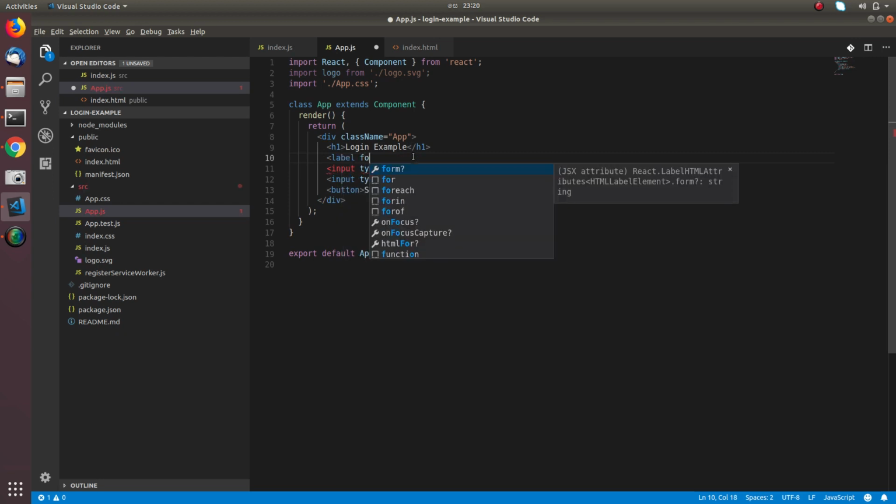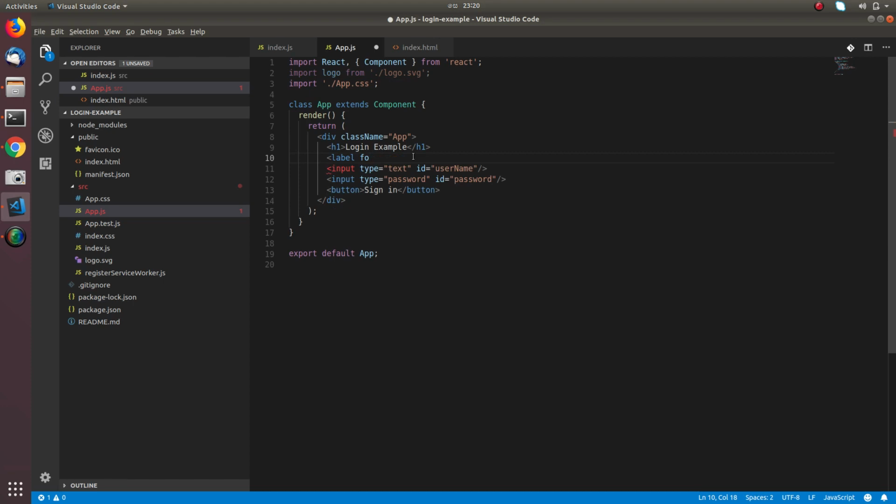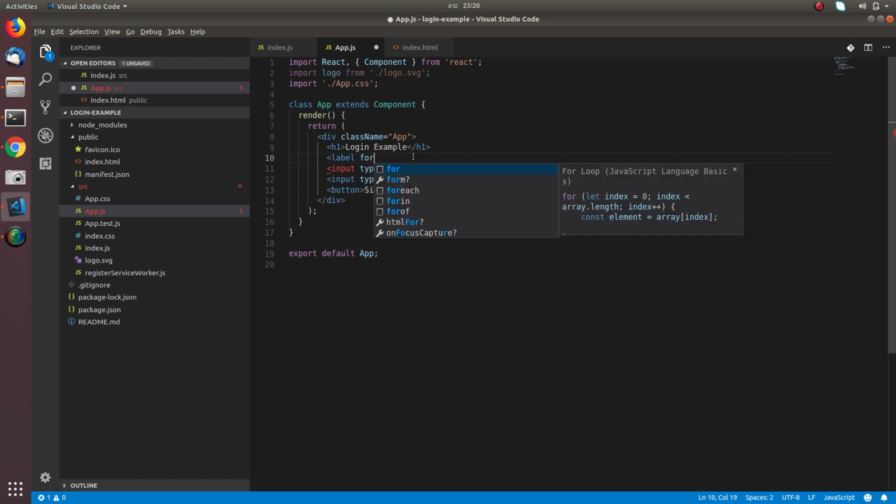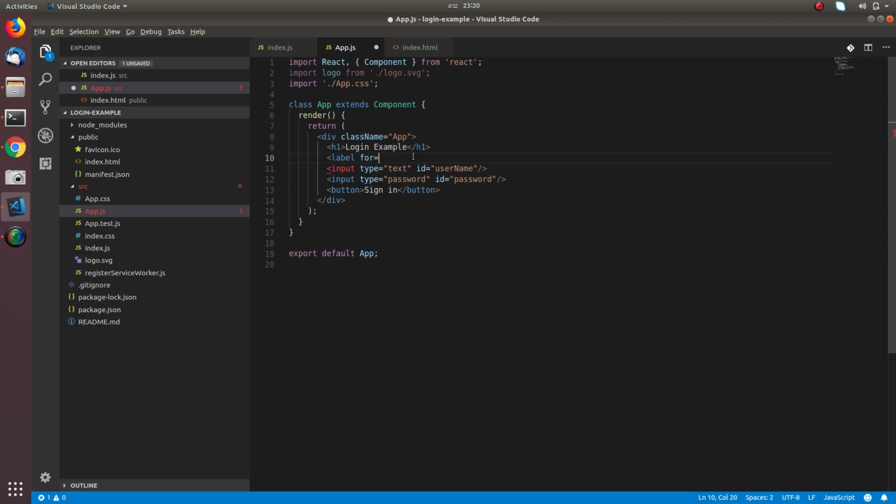Label for username is username. So I will copy this one and paste it in here, and the label for password is password.